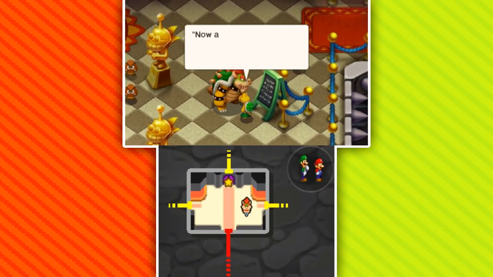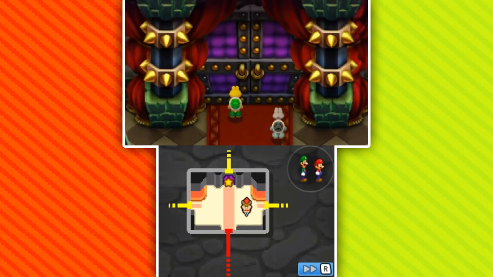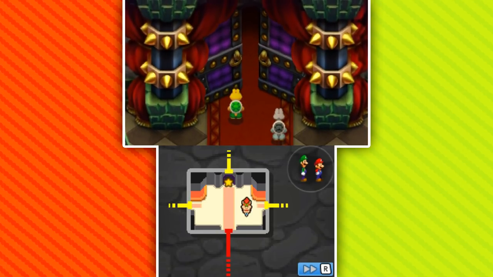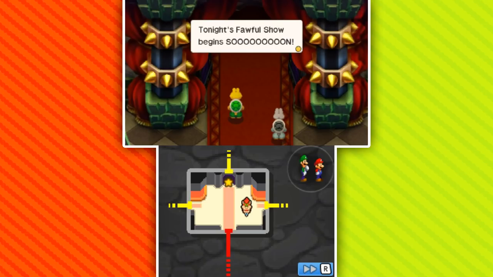Wow. Now accepting applications for the Fawful Fan Club. Man, I have to get in. Where's the sign-in desk? Hey, are you the recruiter? No, darn it all! Oh, we talked to everybody. Now the doors are opening. But before we go in, I think we'll go ahead and check out the side rooms. Tonight's Fawful show begins soon!